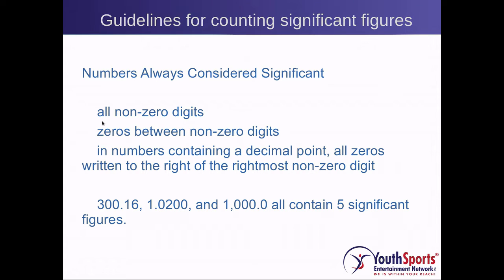The numbers that are always considered significant are all non-zero digits. That means anything that's not a 0, like a 3, a 1, a 6, 2, all of these are considered significant digits. Zeros between non-zero digits, for example, these two zeros coming between non-zero numbers, are definitely significant. This 0 coming between a 1 and a 2 is significant. All of the zeros written to the right of the last non-zero number are also considered significant. For example, this one has a decimal point, but after the 1 there are 4 specific zeros written, so they are all considered significant. Here you've got 2 zeros on the right of the 2, so they are considered significant. Here, after the 1, 6, you don't have any zeros, so they are not significant.